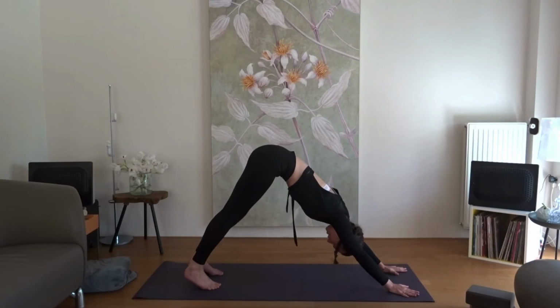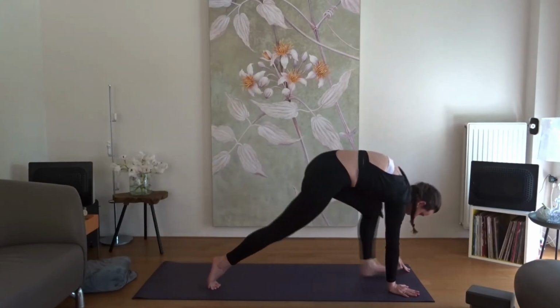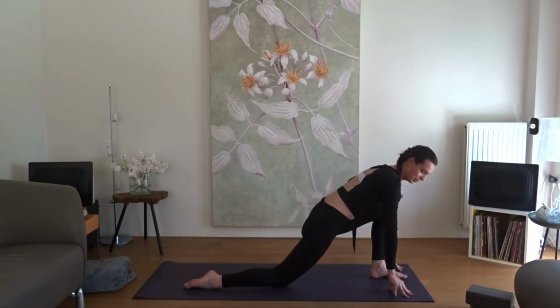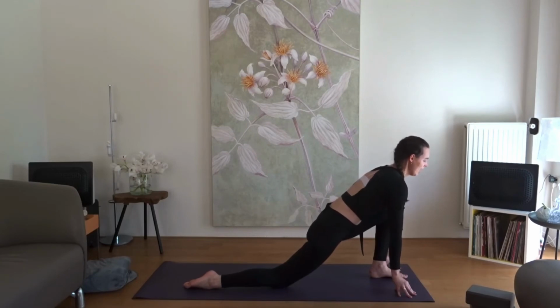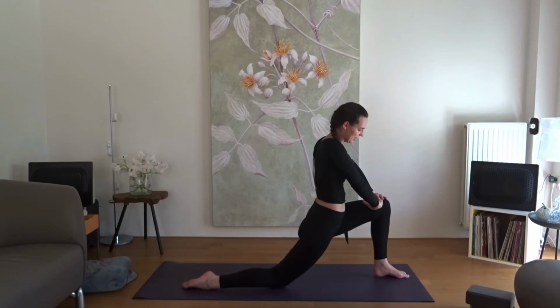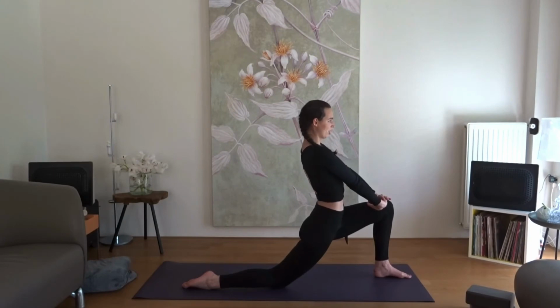So, inhale, lift your left leg up. Place the left foot in between the hands. Right knee is on the floor, top of the right foot is on the floor. Look forward. And as you inhale, bring the hands on the left knee. The left knee is above the ankle. And press away with your hands.